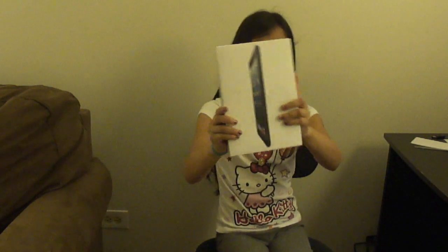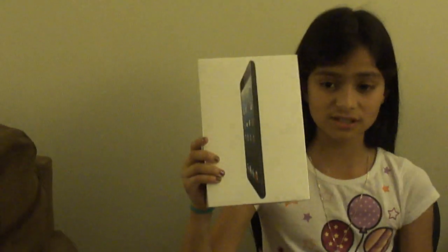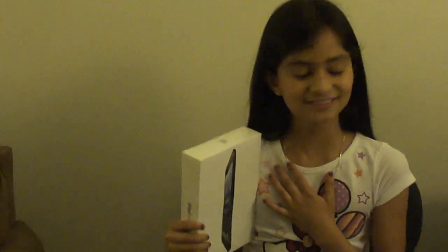On the front, it tells you a little that you can store games, music right here. And like I said, it's black. So I just love it. I just got it. So now I'm going to unbox.